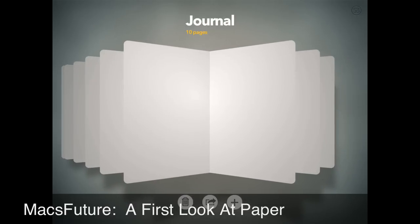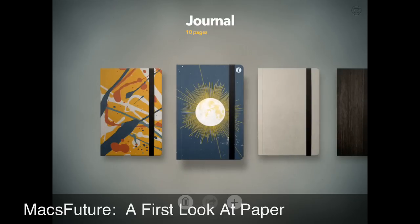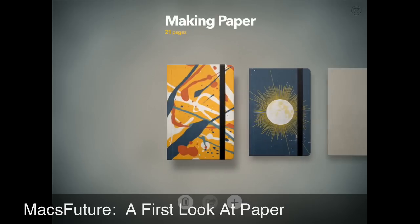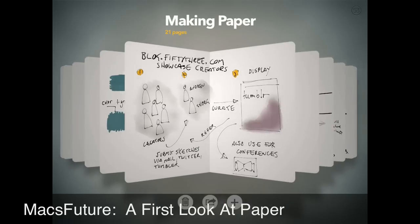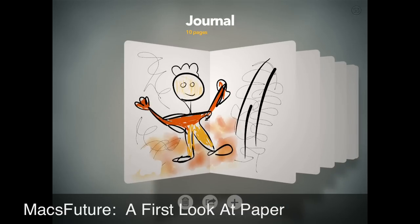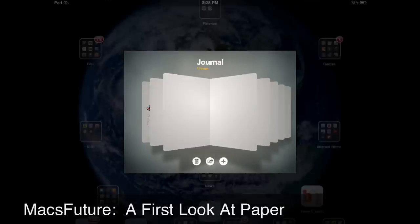Overall, I think it's a very elegant drawing and writing app, and you seem to get a lot of control over your painting and drawing. I wonder if they'll add features as it becomes popular, such as adjusting the thickness of paintbrushes and pens or giving you more colors. But overall it's a really, really nice app and I suggest it. It's called Paper by 53 — check it out.